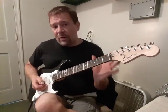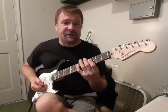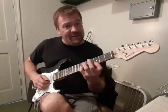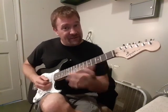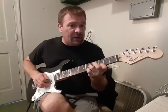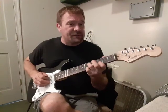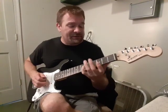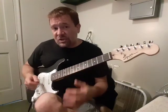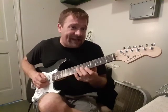So look, wherever you go, the idea with this, you can just be working in first position. Get to know, you have these just on the first string. Then here you have the two highs, two lows, a low and a high, and a high and a low. Then two of each. And you don't want it to be just adjacent strings. You can do the fourth string and the second string.